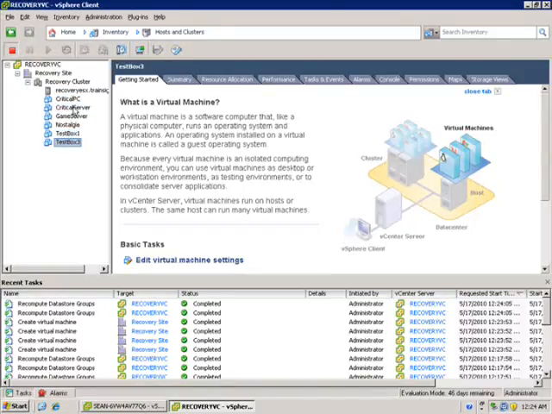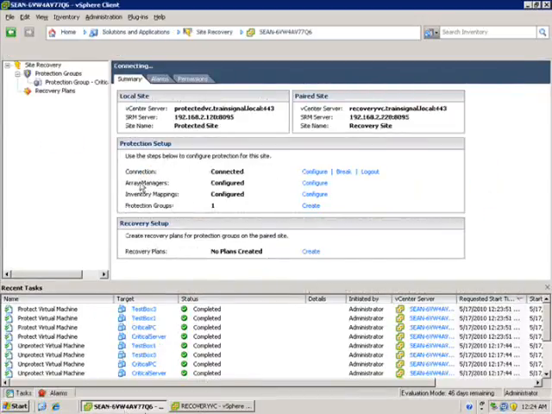These are shadow VMs or placeholder VMs that were created for the purpose of SRM. If I switch back into the protected site's SRM view, we can see that protection for the virtual machines is finished, and I have one protection group that's been created.